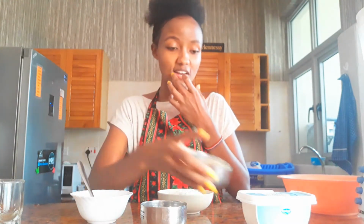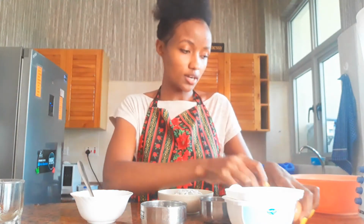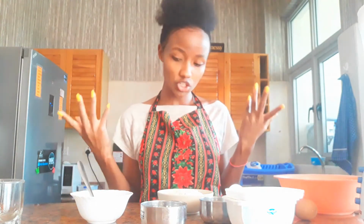Then some 3 tablespoons of sugar, some butter. I went for this one. And 3 eggs. So what you'll be needing is the egg yolk, the yellow substance, and then a mixer. I don't know, this is a blender, I don't have a mixer, so I'll just use this one. In the meantime, before I fetch the other one, so let's start.